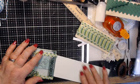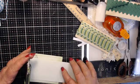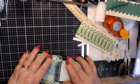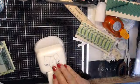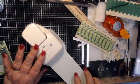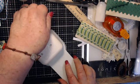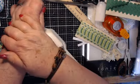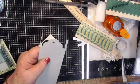So even if, let's see. I need to have it, I'm going to run it into my tag cutter thing. And like I've learned, it doesn't have to be exactly the size that the alignment guides are. So I can do it this way.